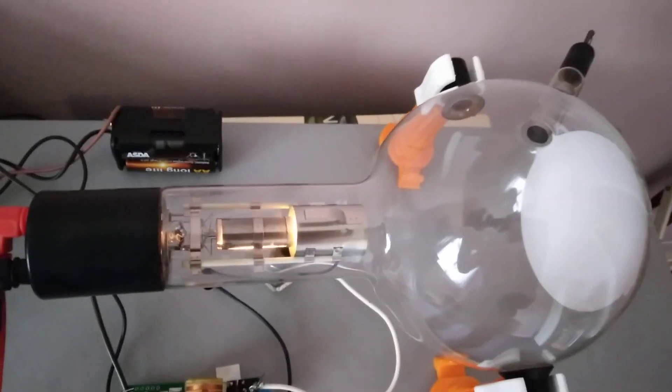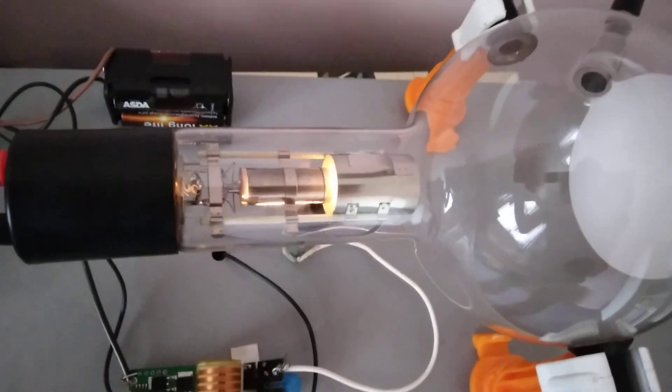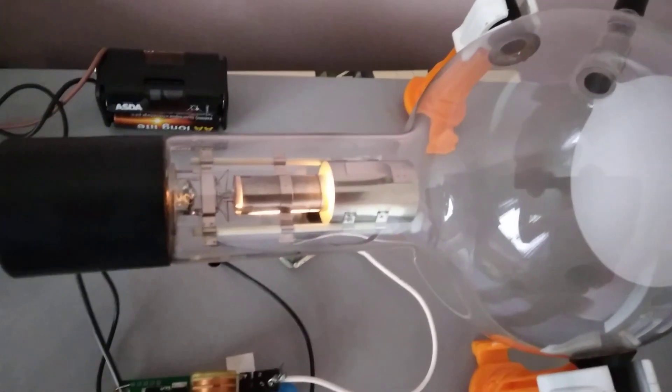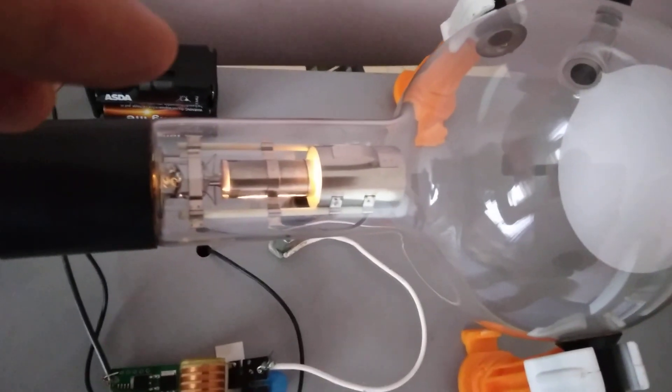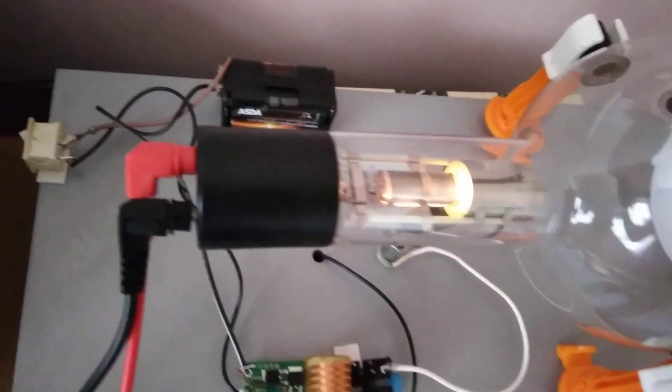I wouldn't want to burn it out because it'd be a bit of an expensive failure. The filament is actually causing electrons to boil off and affect the cathode in such a way that if we apply the HT, which we're going to do now.